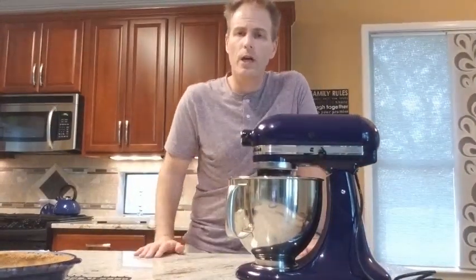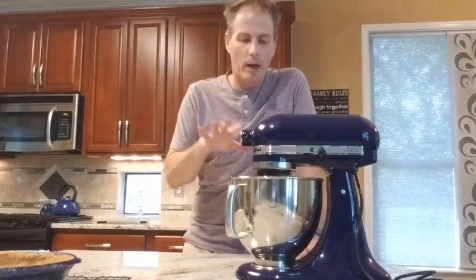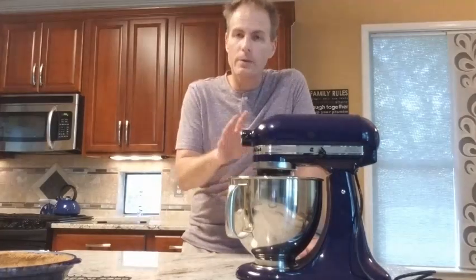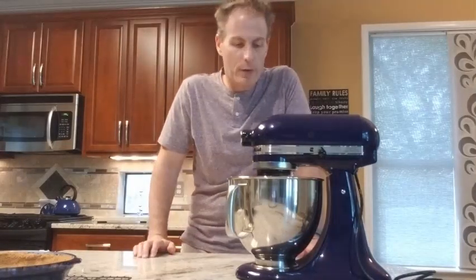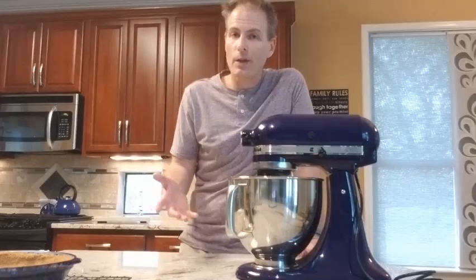So it's 2/3 of a cup of lime juice that I got out earlier today when I was zesting the limes. Mix it in, add it a little bit at a time so that that liquid could be incorporated into that filling. Not mixing it beyond that though.